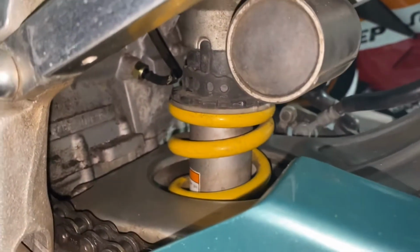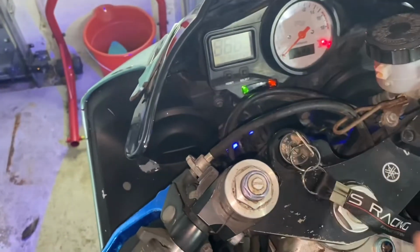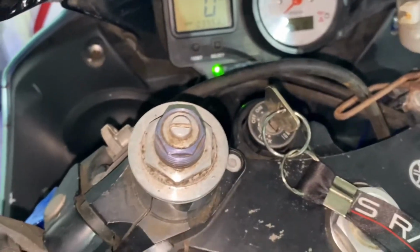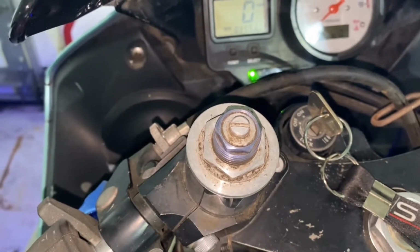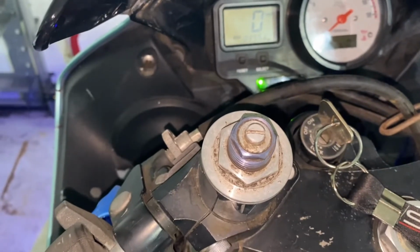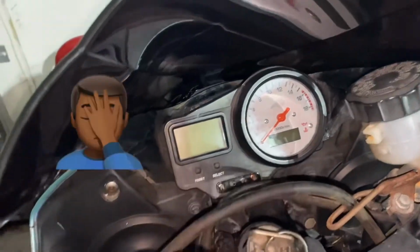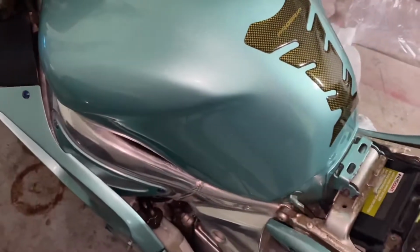All right, so that new one is in there and it's on. I'm gonna turn it on real quick. All right, so it's in neutral. Let me click it out. No, it still says in neutral. No. All right, well, it still says it's not, so I'm gonna trace the wire under the tank. So let me go under the tank and see what I can come up with.